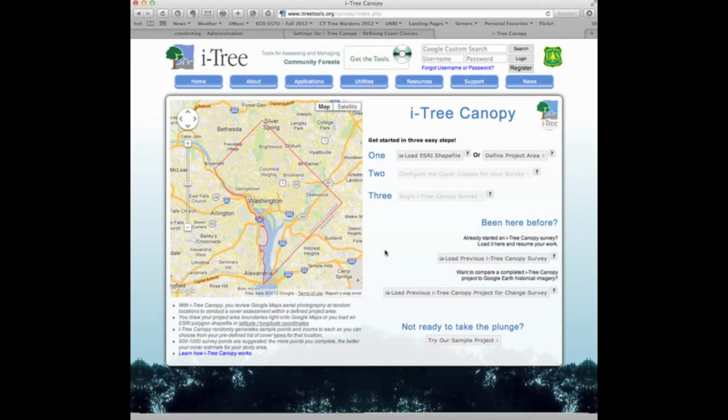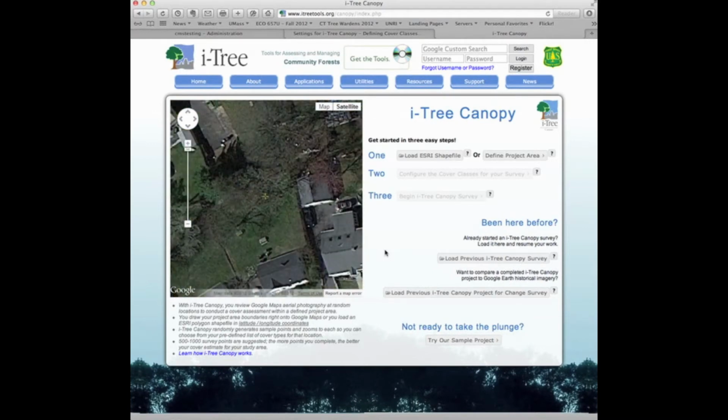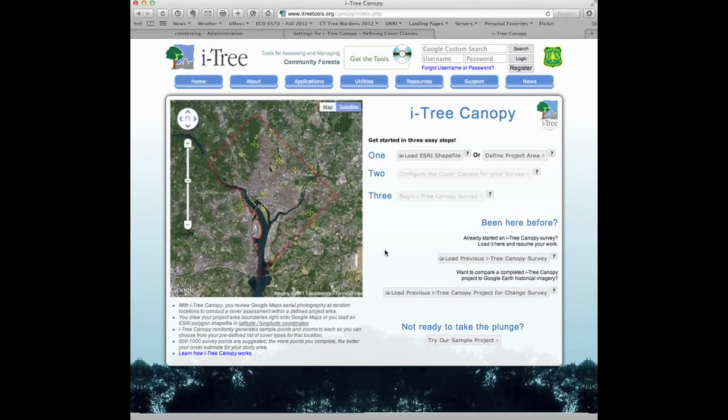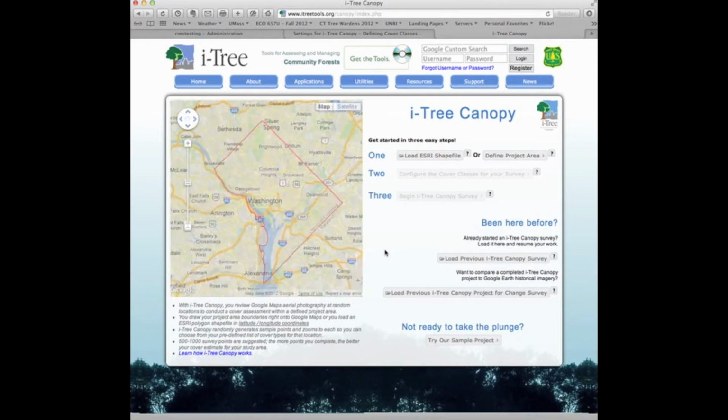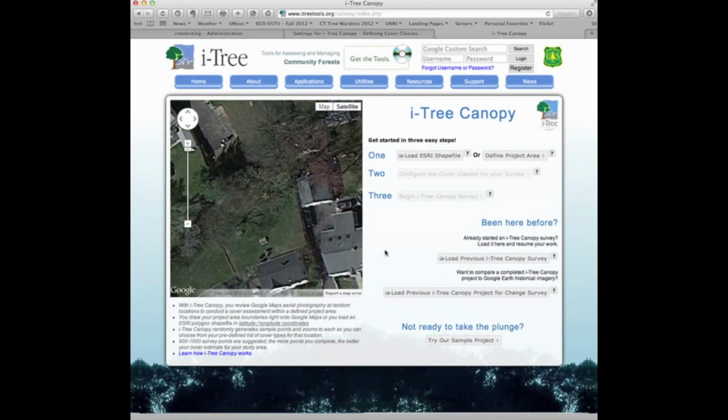Canopy can be used by urban forestry managers to estimate the tree canopy cover. We can set tree canopy goals and monitor changes over time. And it can also be used to estimate inputs for use in other applications within iTree, including iTree Hydro and other programs where land cover classification data is needed. The tool is designed to allow users to easily and accurately estimate tree cover and other cover classes within any defined area, within city limits, or any location that they want to delineate.